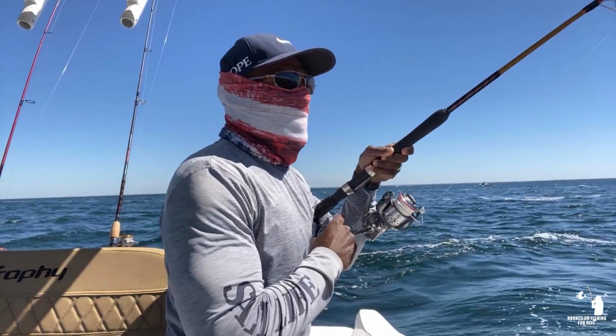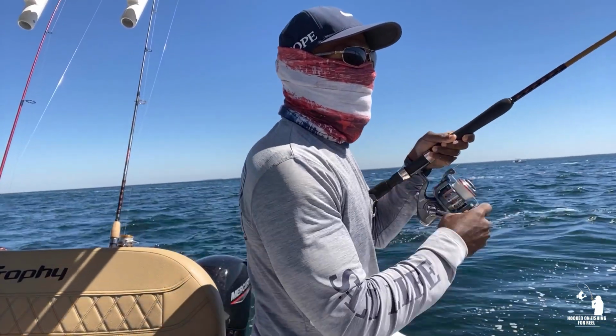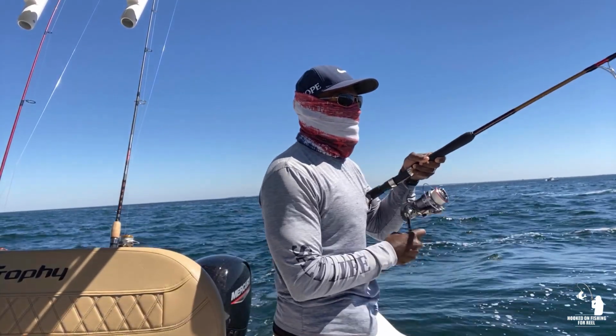With these type of fish, they like to run straight. They like to run. And you just won't have enough line on that reel to reel in that fish. And also you'll get broke off because you don't have enough heavier pound test on that reel to handle those type of big fish. So in this case, you'll need maybe a 5,000 or 6,000 series reel, which is a bigger reel, which can hold a much heavier pound test and more line. So those smaller reel sizes between 2,500 and 4,000, I would say, are generally more preferred for inshore fishing.